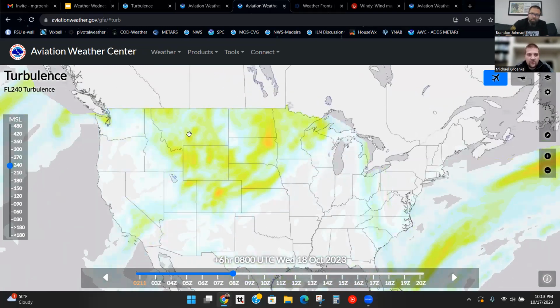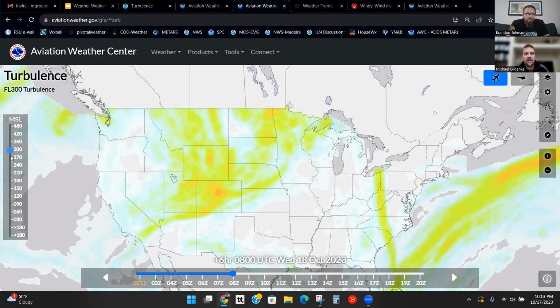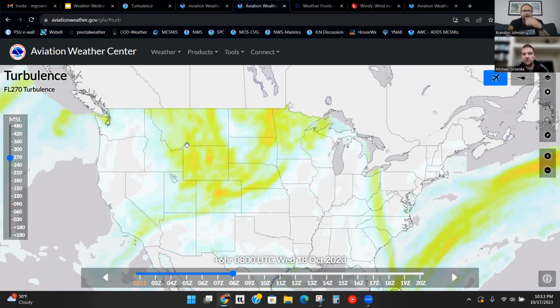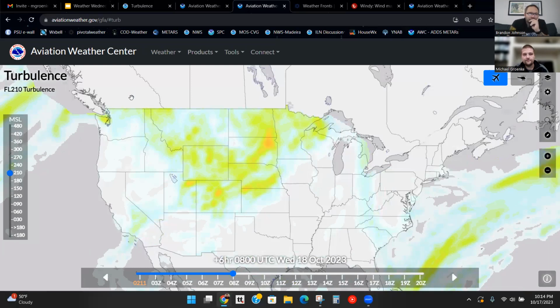I'm just curious. I mentioned the change in wind speed with height over Montana. It looks like at 36,000 feet there's nothing, because again, it was just a big, broad area of strong wind, but it dropped off quickly in that 10,000 feet below 36,000 feet. And you can see it does start to pick up on a little more turbulence there as you drop down through.